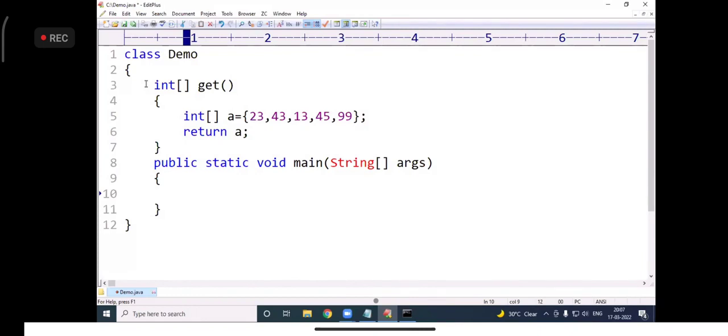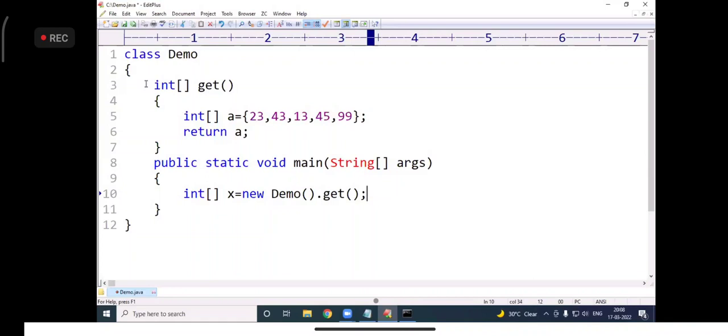If you want to call, no need to explain. With first category and second category knowledge, you can give the answer. With an object I want to call. The return type is there. What do you write? Int array operator x equal to new demo dot get.